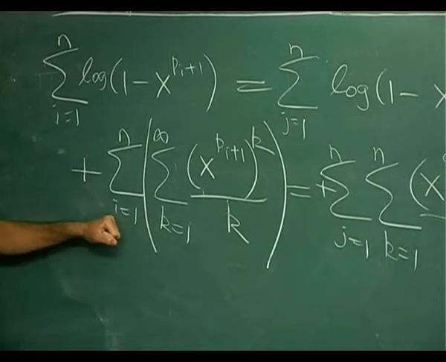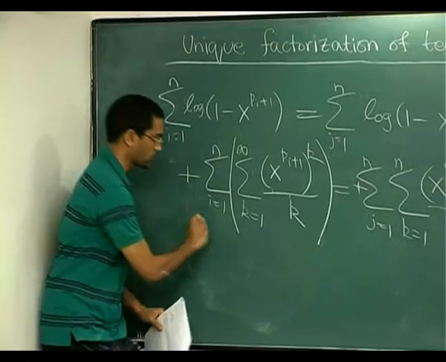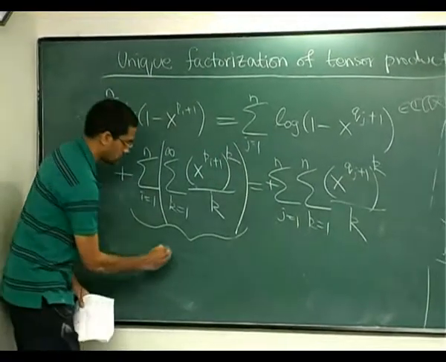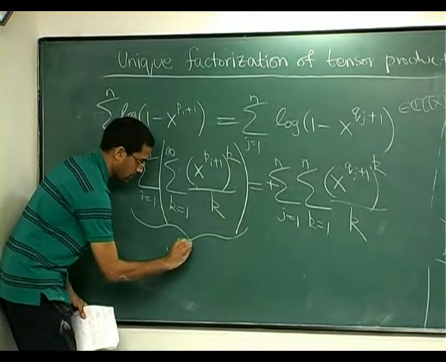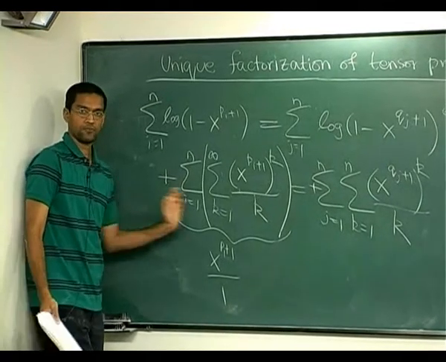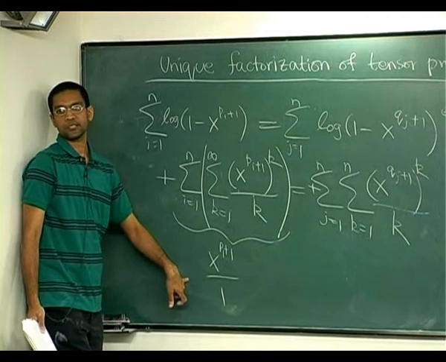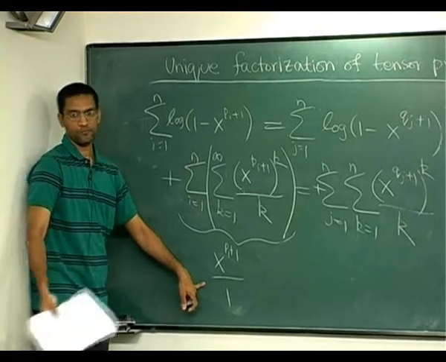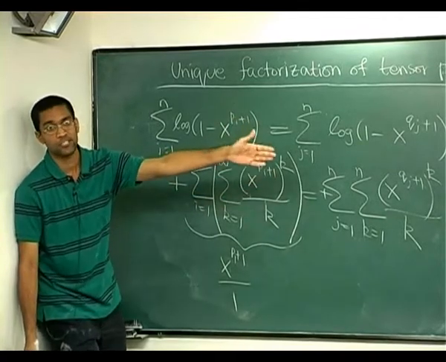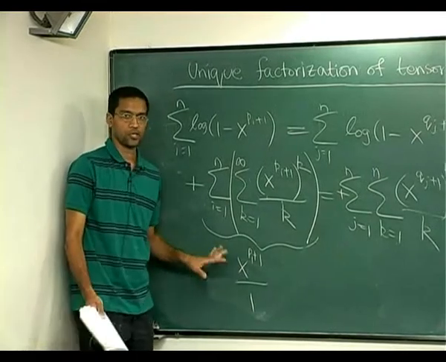And now let's look at the entire summation. What's the smallest power of x which appears in this whole summation? And remember, I arranged my p's in increasing order. So this is x to the p_1 plus 1. This guy is the leading term of this power series, right? Any other term I get is strictly bigger than this. And of course this could appear with coefficient bigger than 1, because the first few fellows could be equal. The p's could all be equal. So I could get coefficient more than 1, but it certainly is a non-zero coefficient.